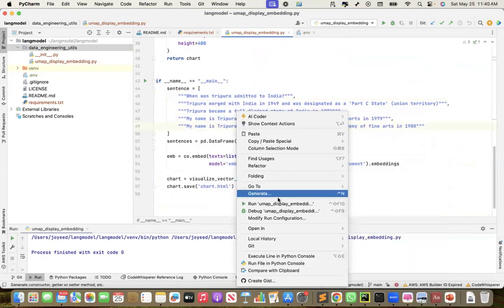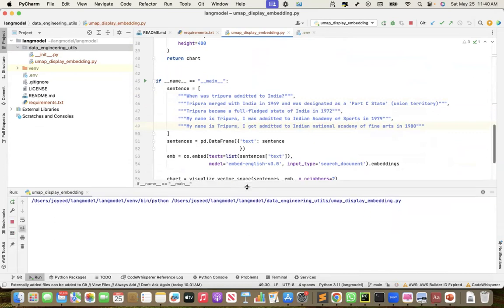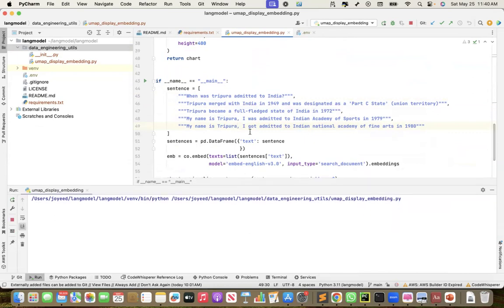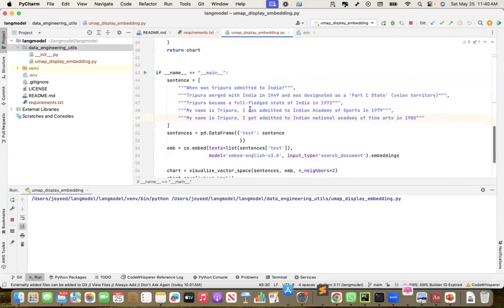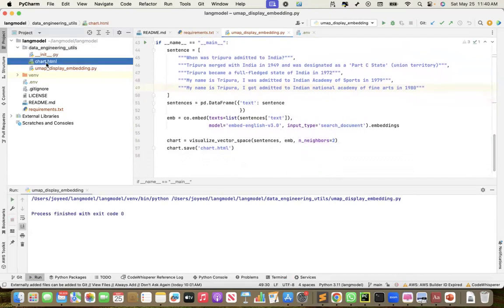So we get an idea of how UMAP can help. I just ran it and it is running. Once it is done, it should create the chart. It's taking some time. Yeah, it is done.